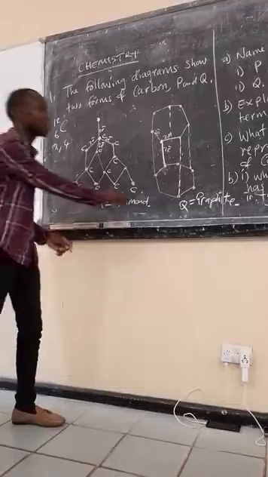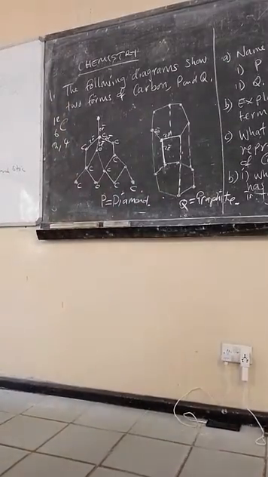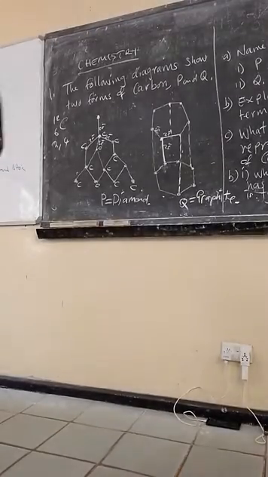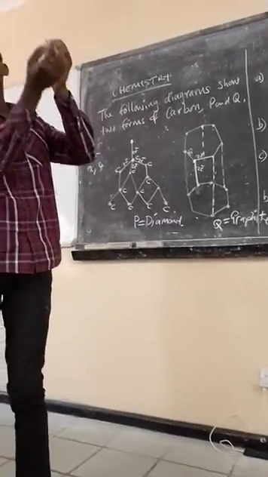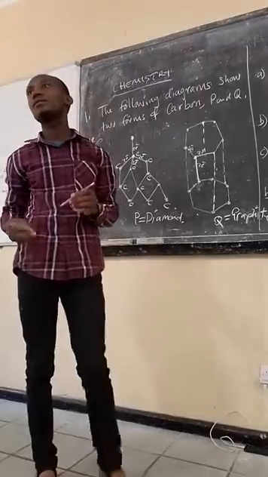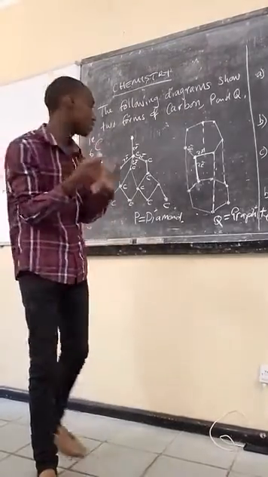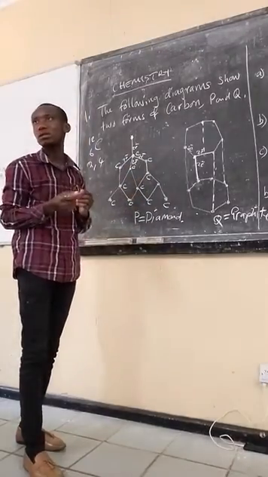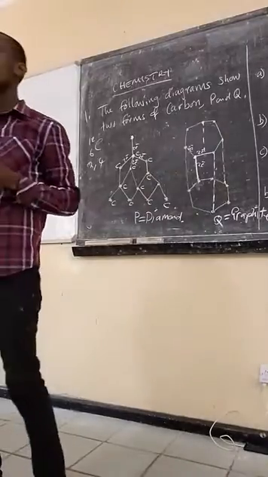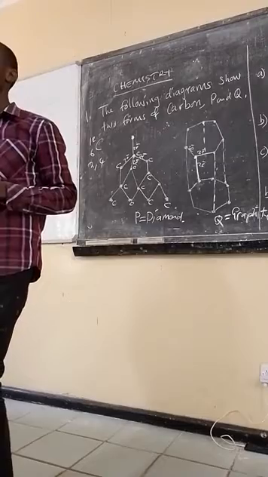Your pencil is made up of graphite. That's one example. Give me your pencil. Have you seen this black substance here? This is graphite. It's made up of graphite, this substance here. Are we together? So it's soft. Graphite is soft when compared to diamond. Are we together? Another good example of graphite is charcoal. Okay? Charcoal is graphite. Are we together?